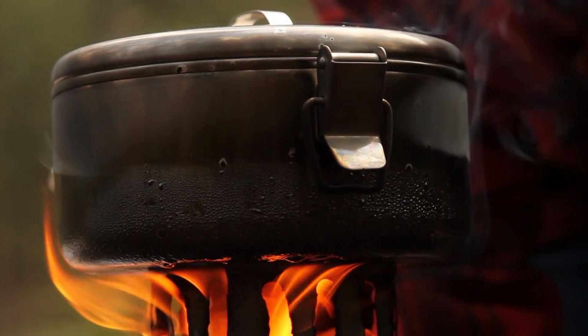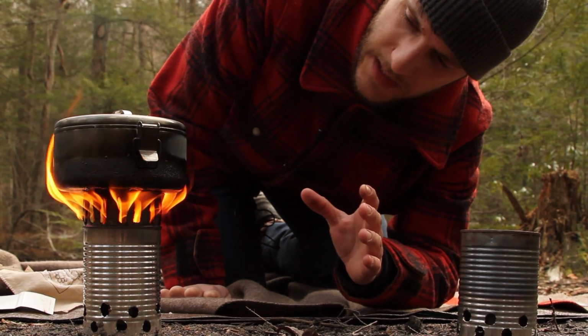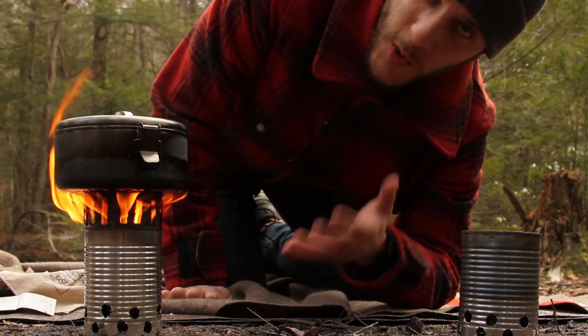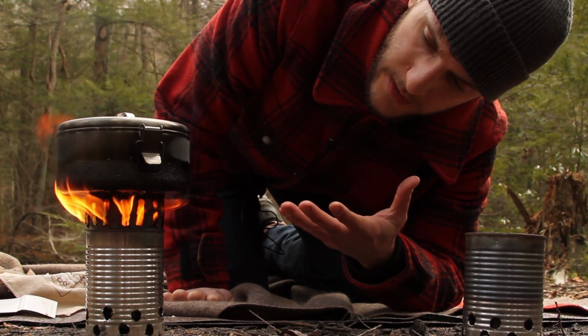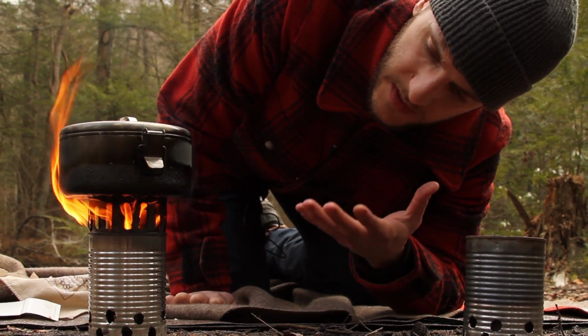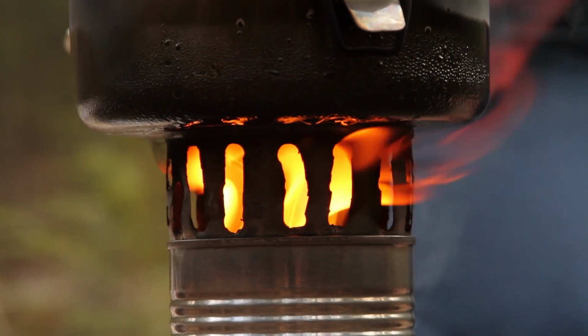And if this pot was blackened, I cleaned it from the last time I used it, but if it was blackened, it would actually absorb the heat faster from the fire, and it would probably heat the contents inside of the pot even faster.